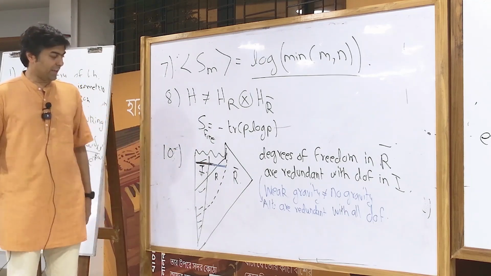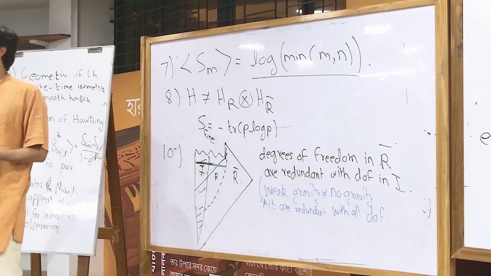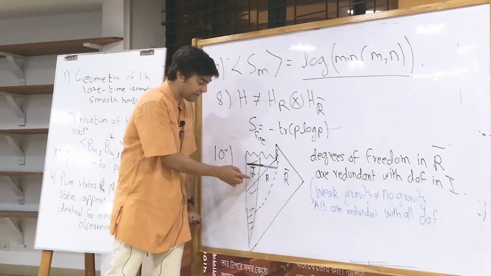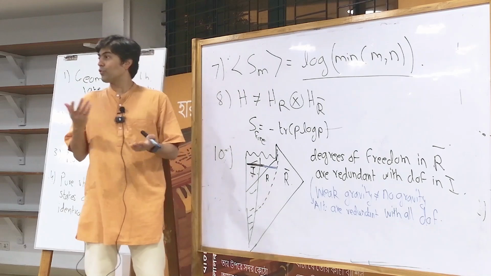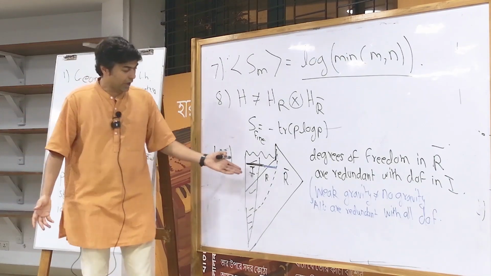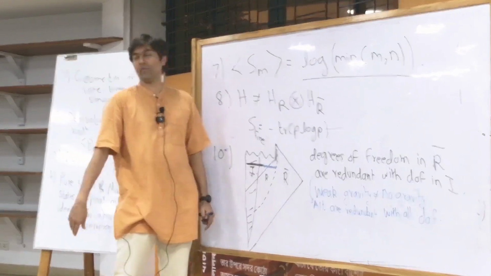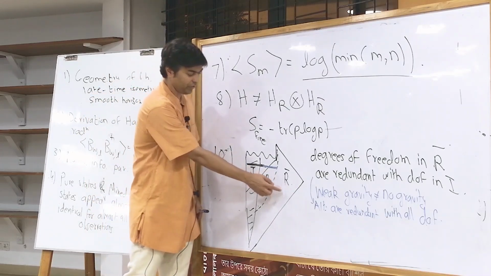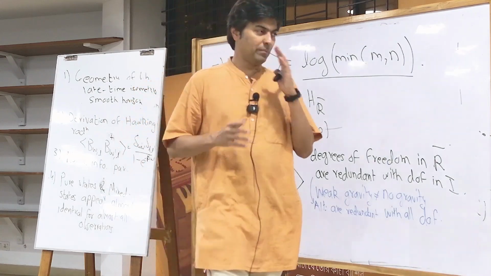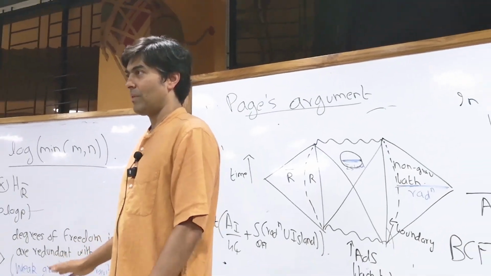However, what we would say is the fact that there is an island is telling you that you should be careful of the unusual properties of gravity. The fact that there's an island, even though you're very far away, is telling you that degrees of freedom here describe degrees of freedom here. So these unusual properties of gravity, where the degrees of freedom in one region might be redundant with degrees of freedom in another place, are already visible to you here. So it is natural that you should take this property of holography of information seriously, and you should think that degrees of freedom here also describe degrees of freedom here. Now there are some papers in the literature and there's some disagreement, but this is something that maybe some of you can clear up.